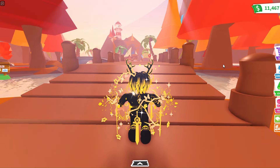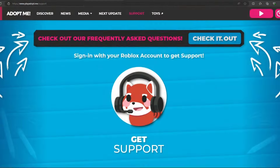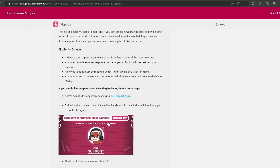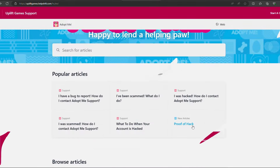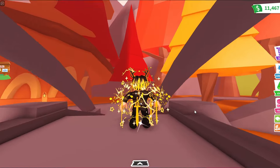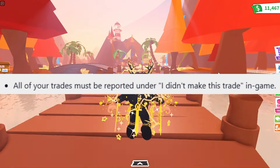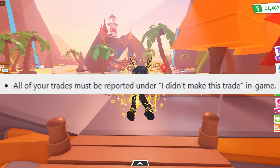Alright, let's get to the steps. First, you have to go to playadopt.me/support, and after you are there click on 'check it out.' Then make sure to go and check the following articles: 'I was hacked — how to contact Adopt Me support,' and the second article is 'Proof of Hack.' The first one basically tells you about what to do, such as contacting Roblox, reporting trades in trading history, and so on. The second article tells you how to and what to do for proof that you need to provide Adopt Me for getting your pets back. I recommend that you don't take any actions before viewing these articles. There are some specific instructions — like you must report the hacked trade under 'I did not do this trade' on trading history, or you won't get anything back. So make sure to take any steps only after reviewing these two articles carefully.